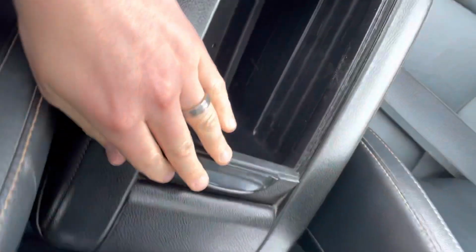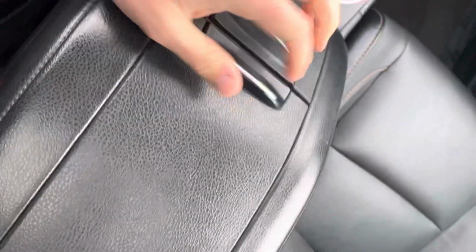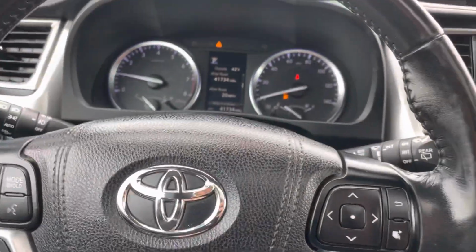It's got this moonroof, sunroof up here, and then a ton of room here. So it's super, super deep. I don't know if you can tell how deep it is on the video, but super deep there. All around, really, really nice vehicle, awesome family car.